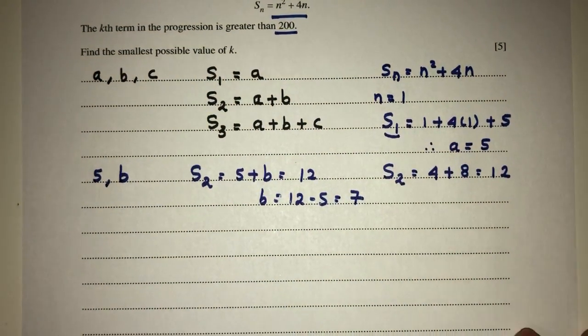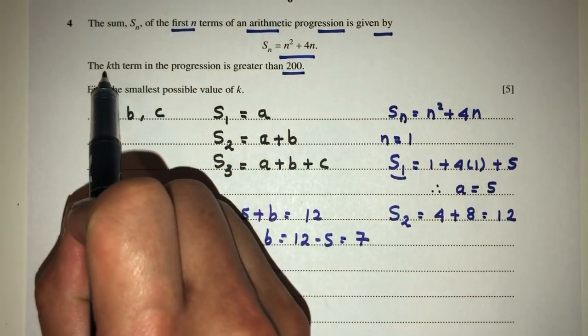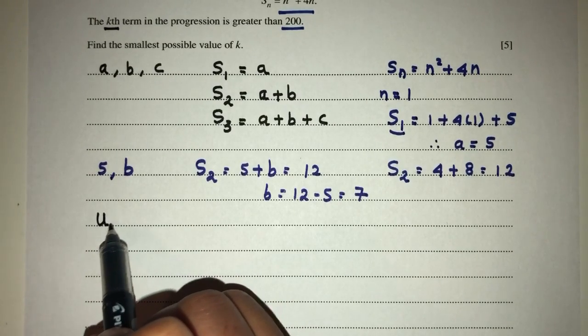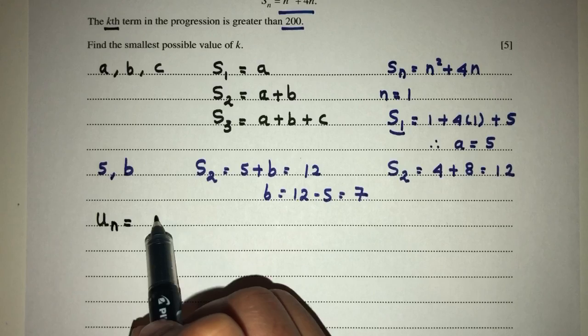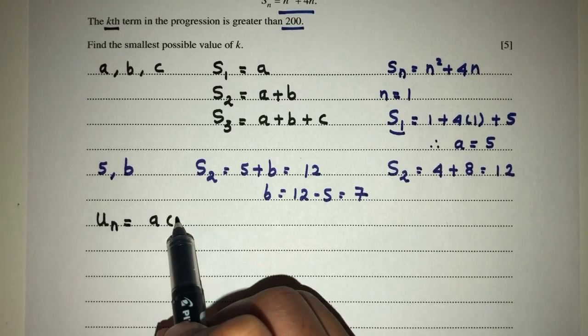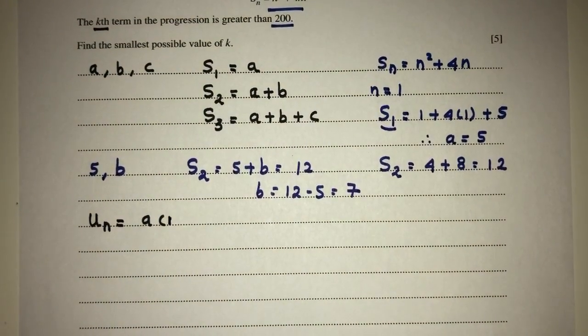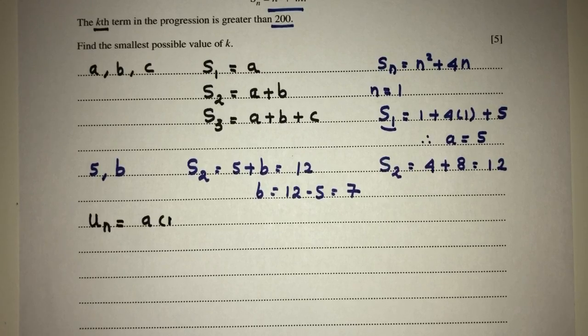Now let's use this. So what is the formula now for the kth term of an arithmetic progression? So let's call this n term. It is given by A times. So I need to double check this because I don't want to give you a tough formula to use. Let me just double verify this for you. I think my formula sheet should be somewhere around here. Okay, so I think I found it.